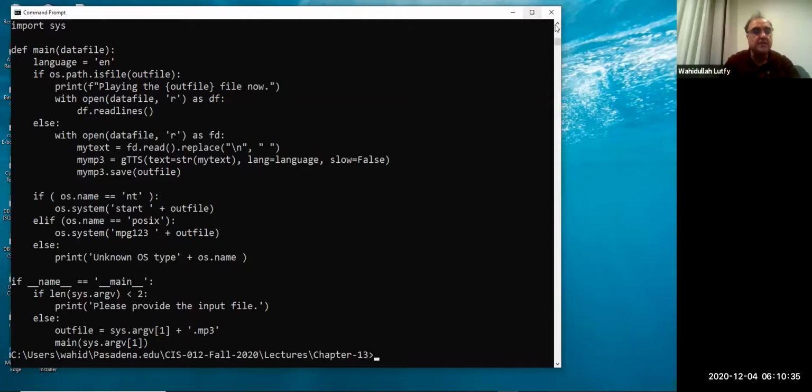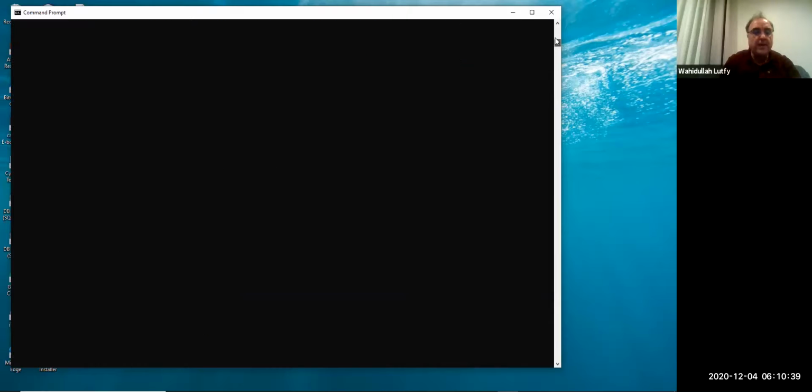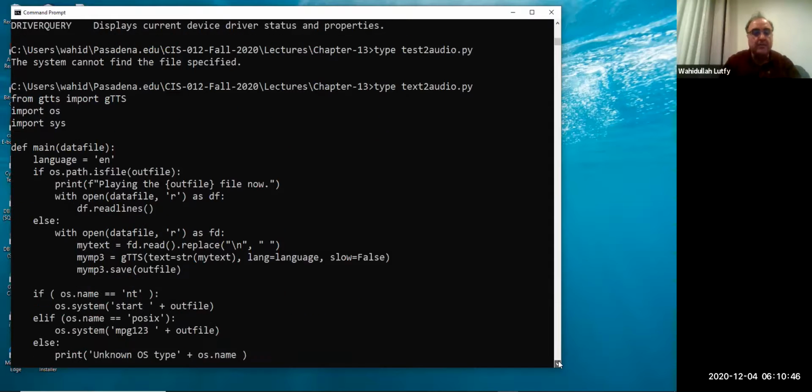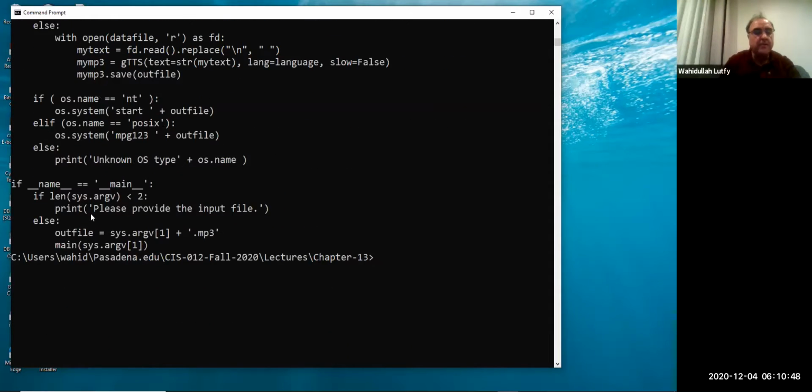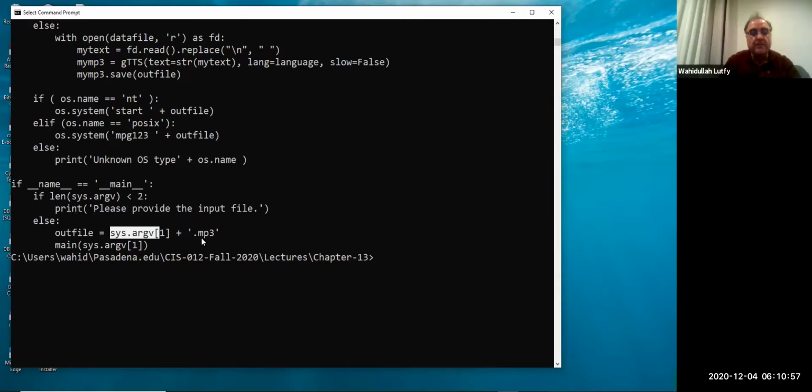One is gTTS, the other one is os, and then sys. The way I did it with sys, you could do the same thing with the graphic images. Remember that file that I was doing with Paint? You could create a binary. You could do the same thing with sys.argv and then provide it.